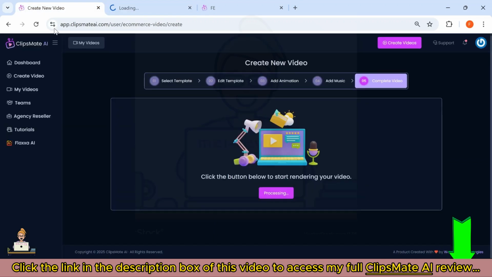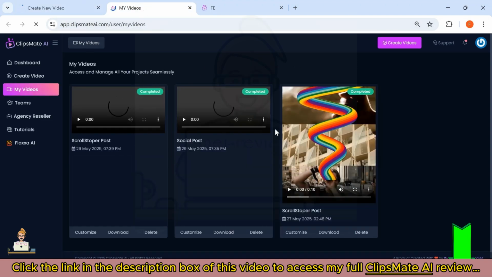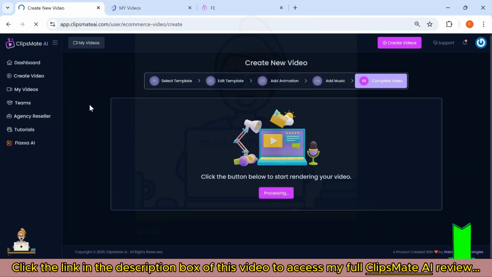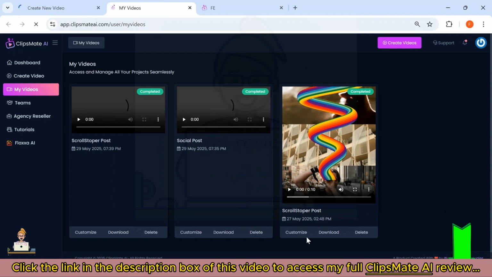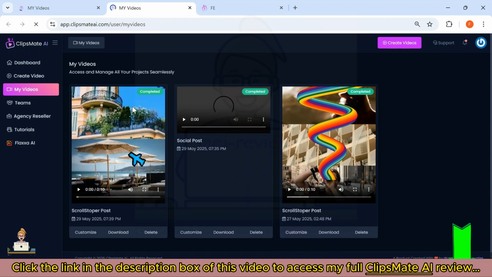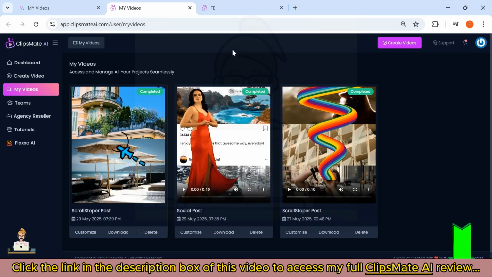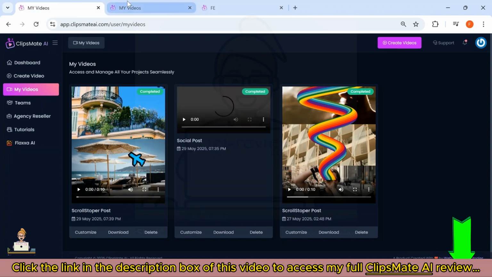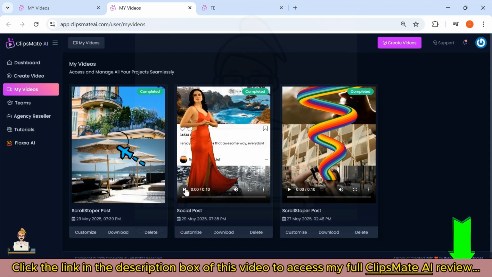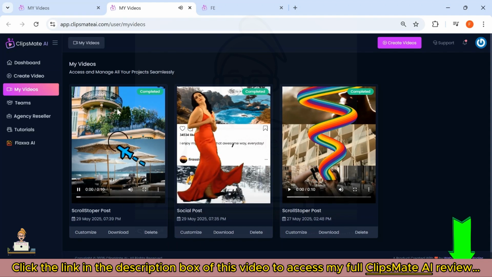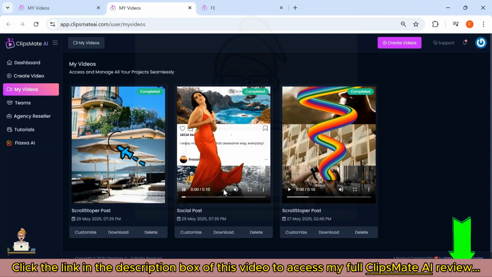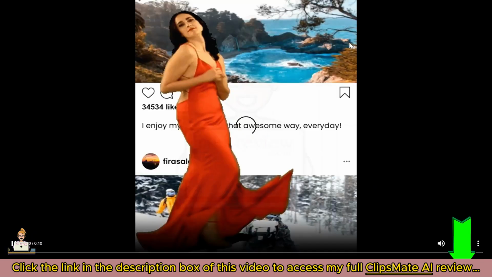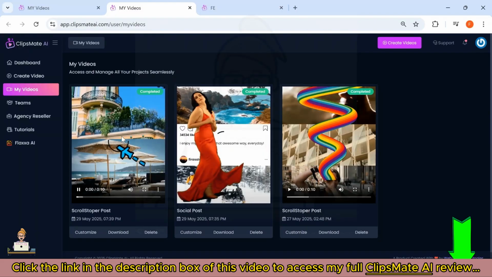Okay, it's probably because it's processing. Okay, as you can see right here, this one is completed and that one is actually completed as well. They're taking a bit to load. Okay, boom. So got that one. Right here, as you can see, it's loading a bit. So yeah, my system is actually loading. It's probably my Wi-Fi as well, but that's okay. As you can see, it's just loading on.